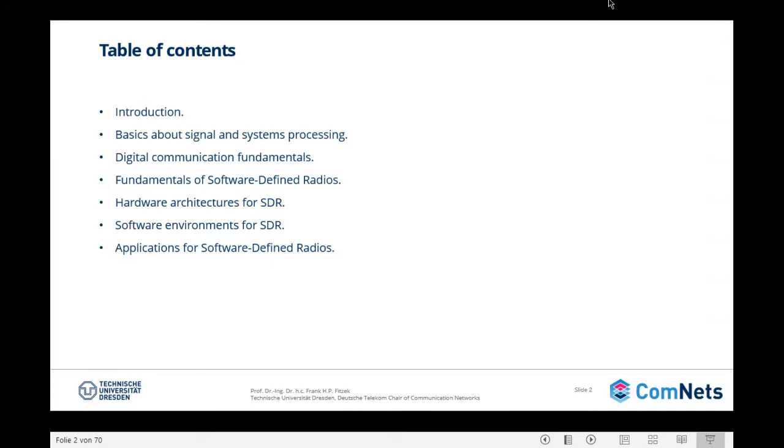The table of contents that we are going to tackle together is the following. We are going to start with an introduction in which we are going to see what is the role of SDR technology in 5G, in the development of 5G networks. Then we are going to have an overview about the basics of signal processing. We are also going to review the fundamentals about digital communication systems.